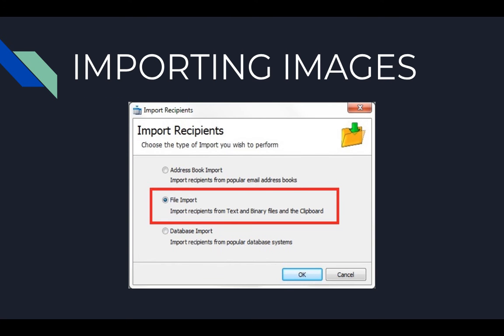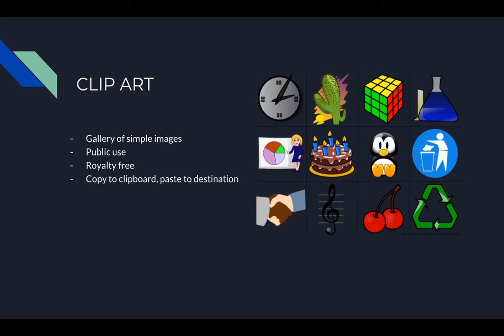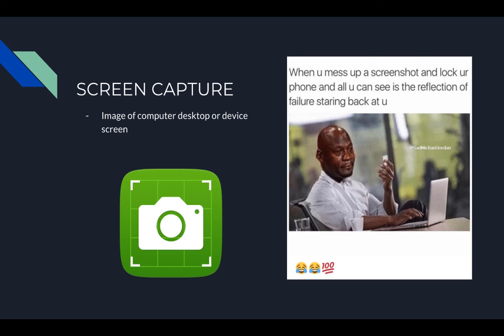Okay, importing images. So clip art. I don't know if you remember, but when we were in year 2, when we were learning how to use a computer on Microsoft Word, we were always told to use clip art for all the pictures. Basically, it's like a gallery of images that are usually raster graphics or vector graphics, and they're made available to us for use royalty free. So they are usually really simple images, and they're categorized into groups such as people and animals and buildings. And you just have to search a keyword and then the clip art images will come up.